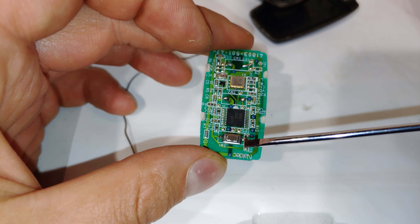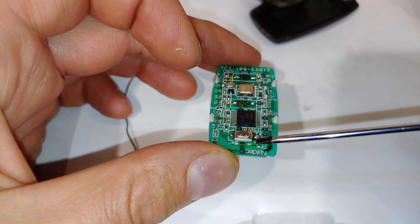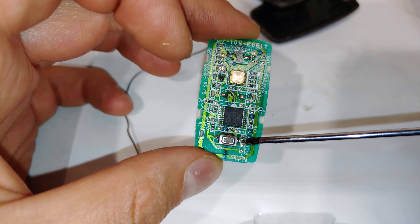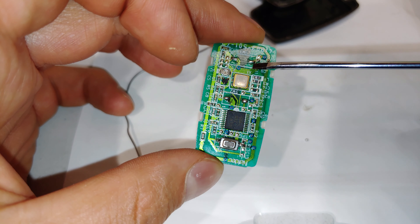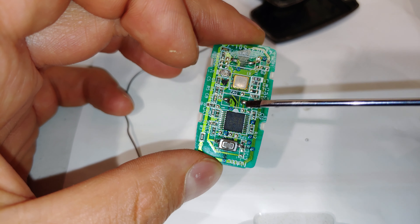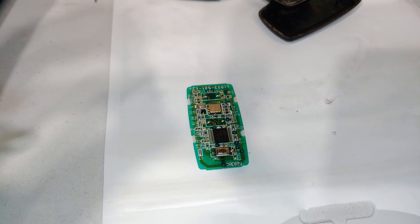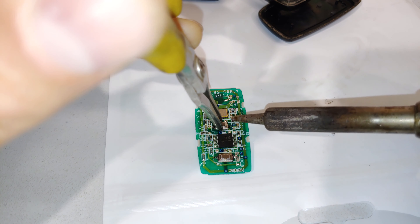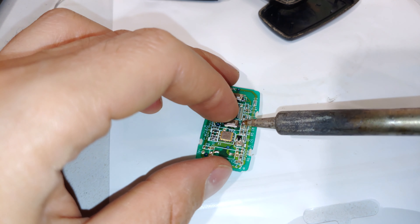Gently put the soldering iron there for less than three seconds and apply a bit of pressure on both sides pressing it down. The first one has been soldered on. Very important — you can see it's flat on the PCB. If it is raised it will wobble and break off; the solder will tear. Make sure it's flat. There is a little surface mount resistor here on the side — if you happen to desolder it, just resolder it back on. This particular model has space for three buttons but mine is a two-button model, so I solder the second button over here.